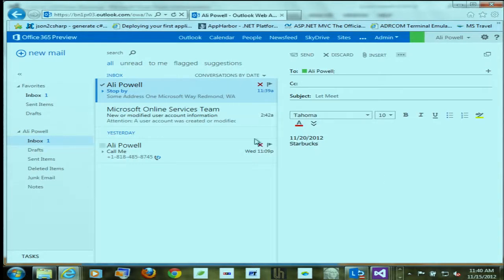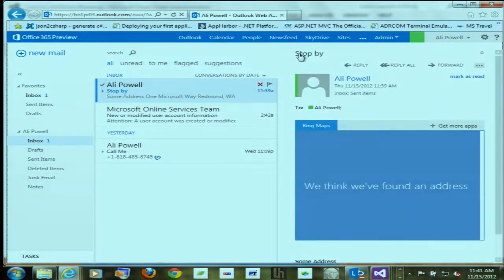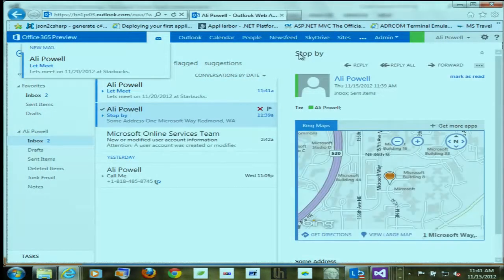Let's just say, let's add some text. Let's meet at Starbucks. So it looks like a regular English sentence. So we will click send. So now what I've done, I just sent the message to myself that someone might say, are you free? Let's meet at Starbucks on the 22nd.